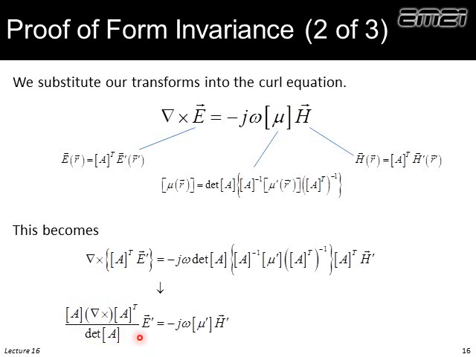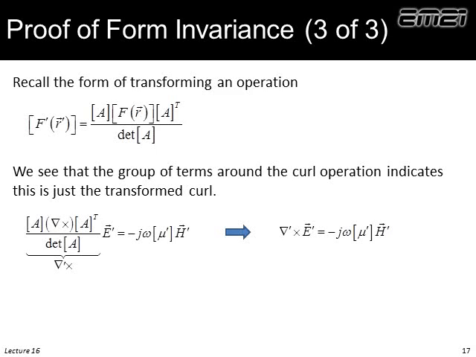So do you recognize this form? Well, it turns out, remember, this is the equation we use to transform an operation. Curl is definitely an operation. So in fact, what we've done here is really, that's just our curl operator in the transformed coordinates. So in fact, now we can write Maxwell's equation this way, which is what we were trying to show. We went from our original Maxwell's equations, applied our coordinate transforms, and we ended up here. And that equation looks exactly the same. So Maxwell's equations are form invariant. That's key to transformation electromagnetics.